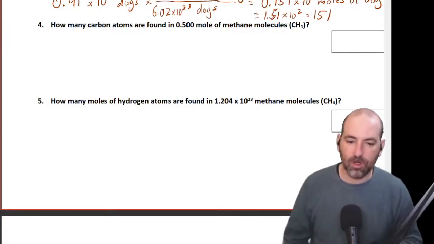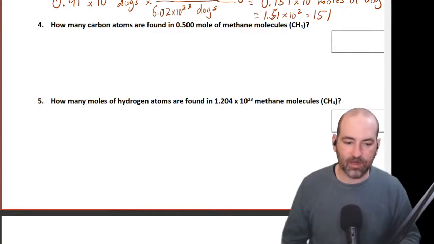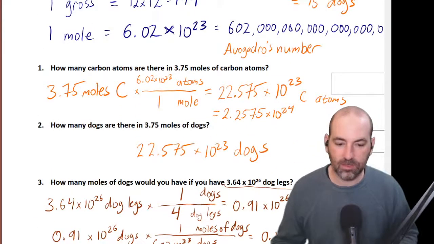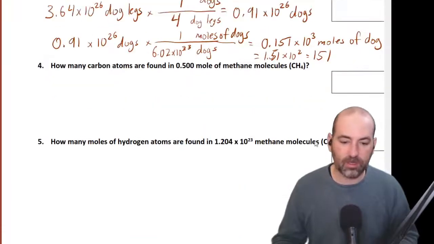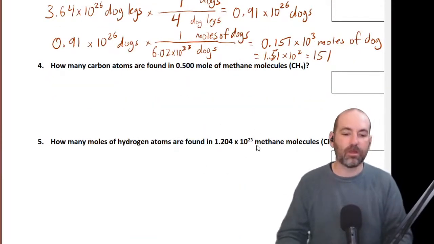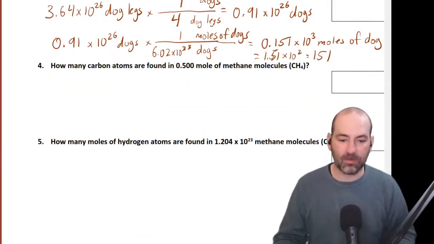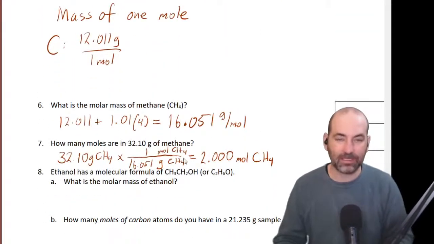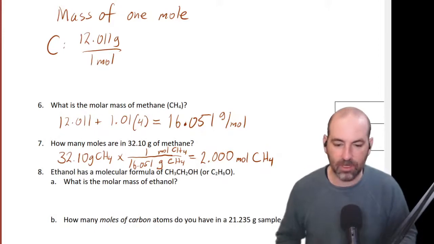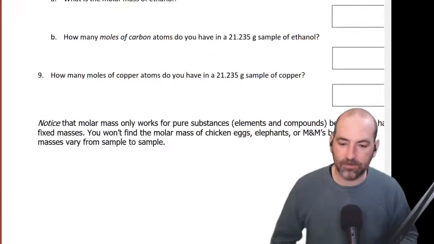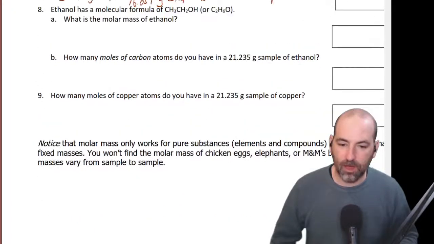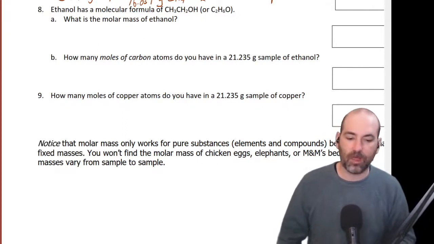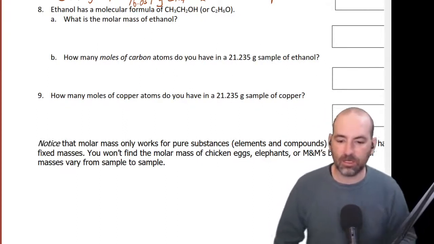ratios. So notice that some of the stuff that we went through in the handout here would not fit in those categories. For example, doing calculations with Avogadro's number is not something that you can expect to see on the exam. We'll focus on the mass and the mass to mole conversions. So things like, how many moles of something do you have in a certain number of grams? So let's take a look at one of these here.